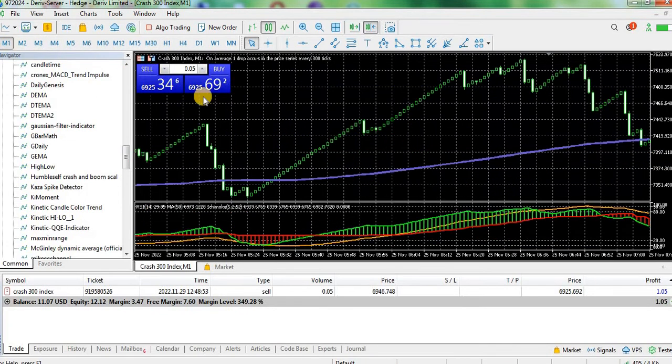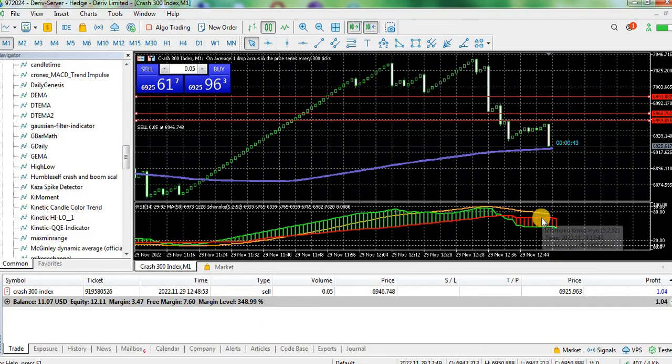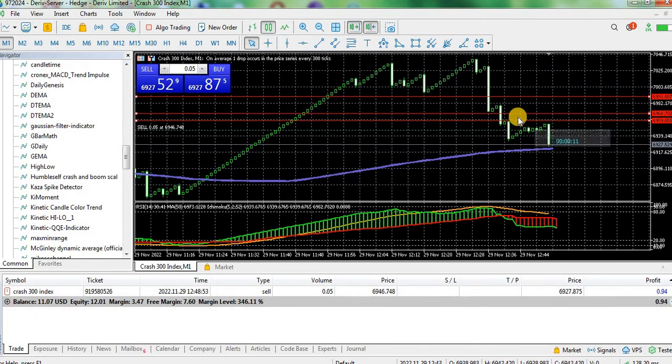Then when you go to M1, can you see now, the Ichimoku is in the red zone. That is a downtrend, understand. So it will be very easy for you to catch a spike here. This is how to catch spikes easily. You don't need to kill yourself, you don't need to force the market. Once the market obeys your rules, understand, then put a line at some levels that you know a spike will occur.